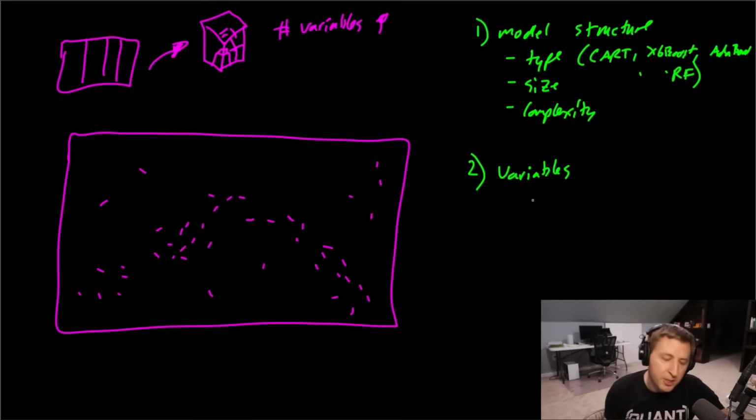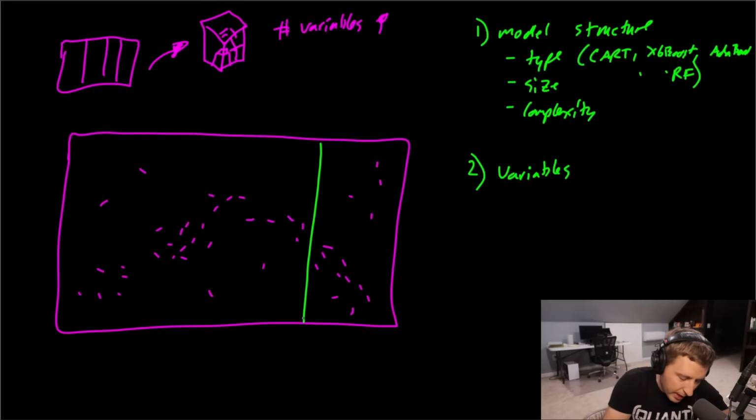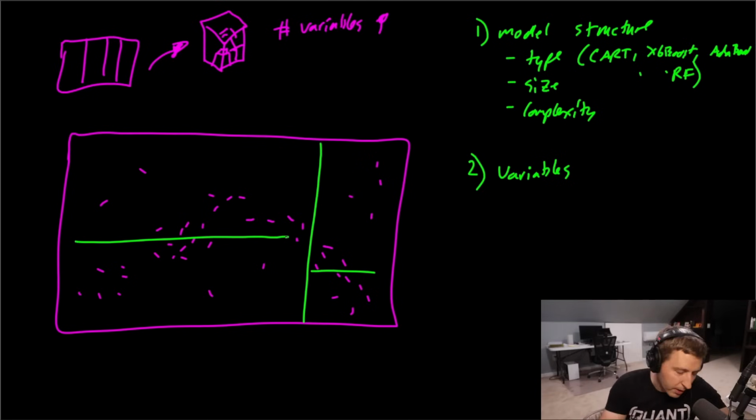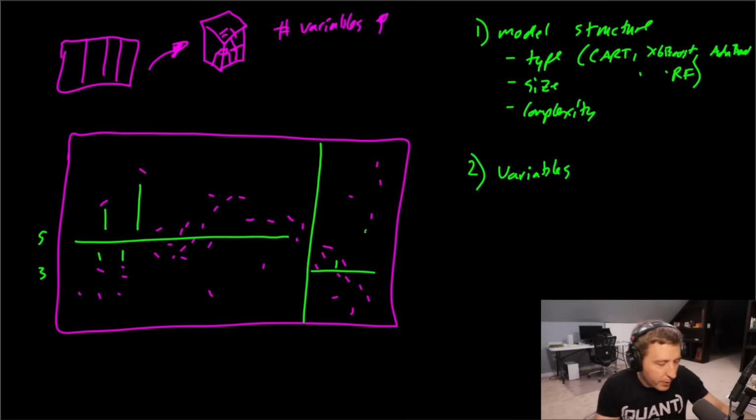Now, when you think about this, let's just say we do a quick split on this. So we run this through, we look at all the different possible splits, we come up with some sort of split here, and let's say it splits right here, and we take an average here, and we take an average here, and it generates some sort of model error. Now, the model error is going to be the difference between the data points and the prediction, right? So in a decision tree, if you had a prediction of, let's say, 5, and this is, I don't know, say 3, the error is going to be these offsets, or the differences between all the data points.